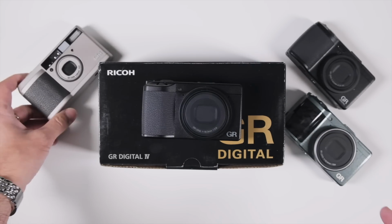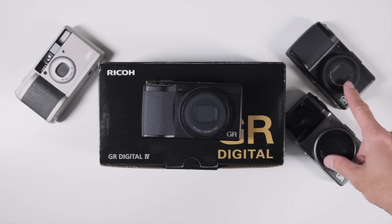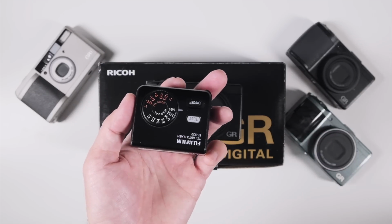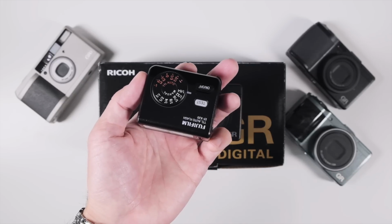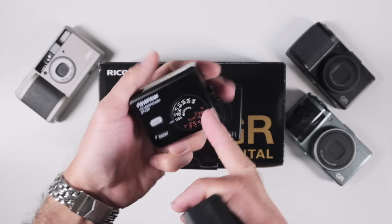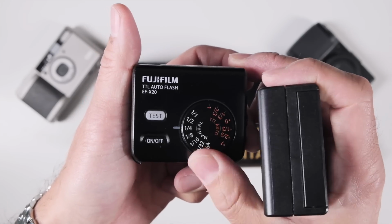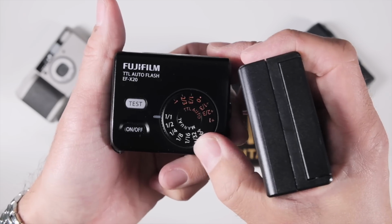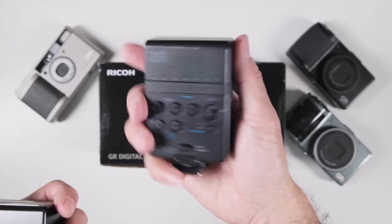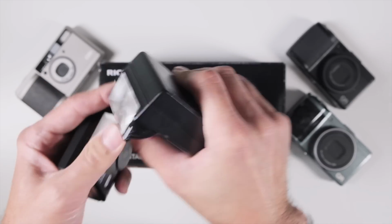The reason why I never used the GR flash on either of these or very often is because I always carried around an accessory flash. And this is the Fujifilm EF-X20 flash. And I like this because even though it doesn't have TTL with the Ricohs, it has manual power output. You could just use this for manual output. And another good flash is the Q20 by Lightpix Labs. It even has bounce, which I like. There's bounce on this.